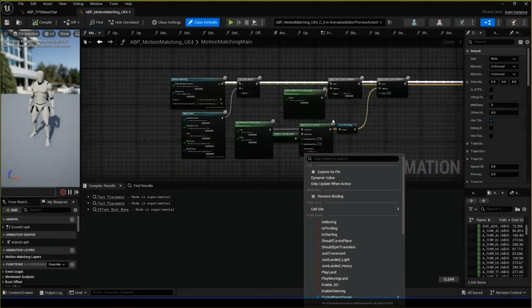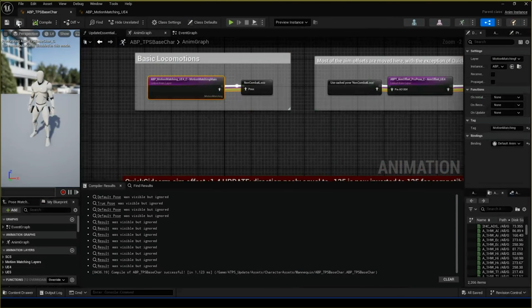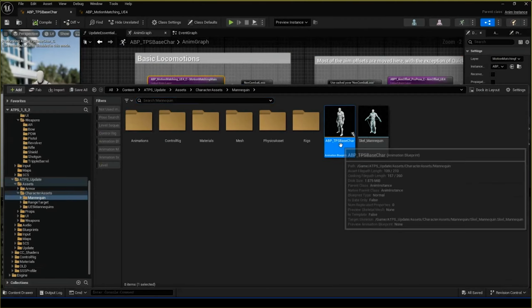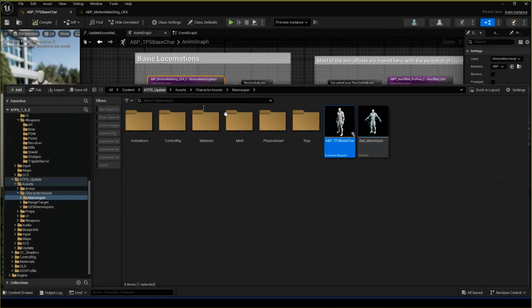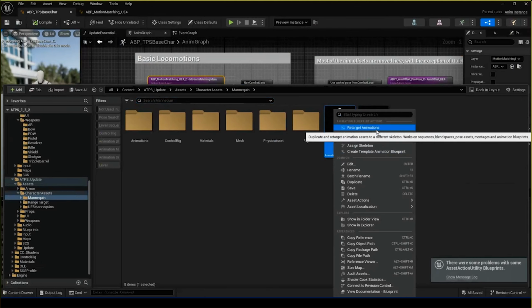And I would suggest, since you don't have anything done in your previous attempts, basically what we can do is go to this new ABP in the update folder, and we can right click on this and do a retarget animation.